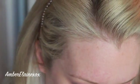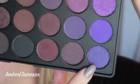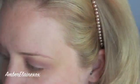I like that this brush totally blows out all of this color. What I'm gonna do is go in this color here. It's more of a plum tone. It's the third from the very bottom. I'm going to use that, but I'm going to use a more precision brush to really get into that crease because I think it's really important. I'm going to be using the Sigma Blending E25 brush, and it's super small and dense. I'm going to be using that in the crease, and I'm going to focus it mostly on the outside.